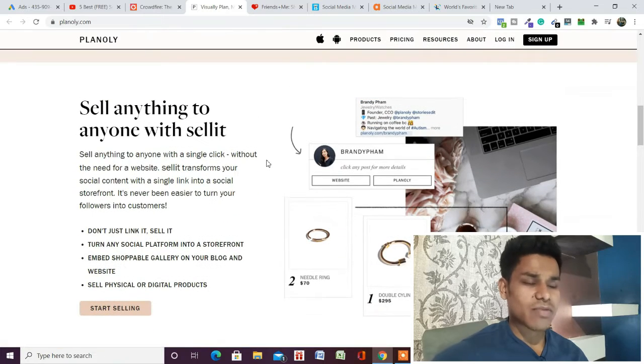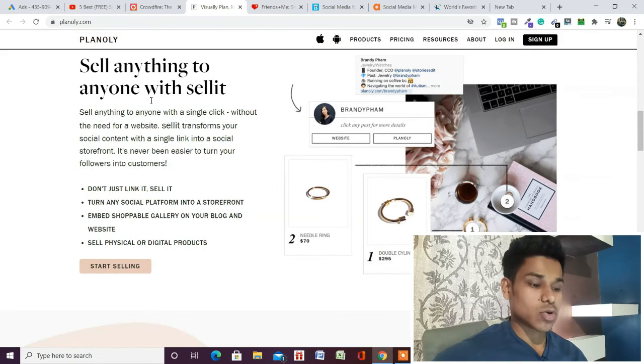some people have a product but they don't have a website. So this software will help you to sell your product without having a website. You can easily do all the settings right here, and you can set the pricing, and you can do your selling by a single click. As you can see, they claim here, so you can read more about this. So you don't need to have any website. You can simply sell your product by connecting your account with this software.